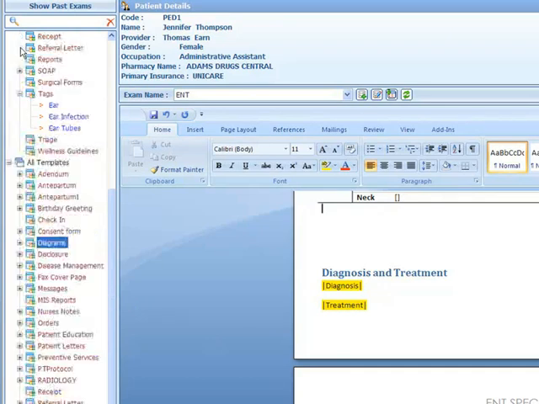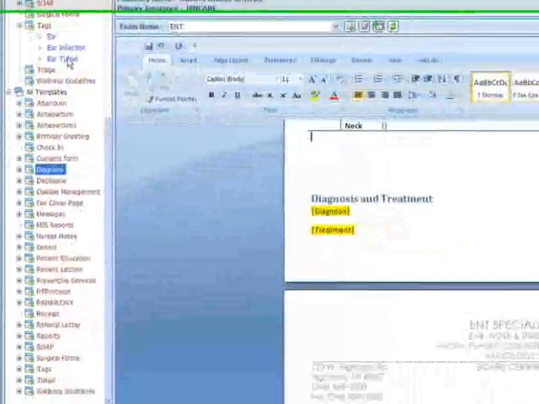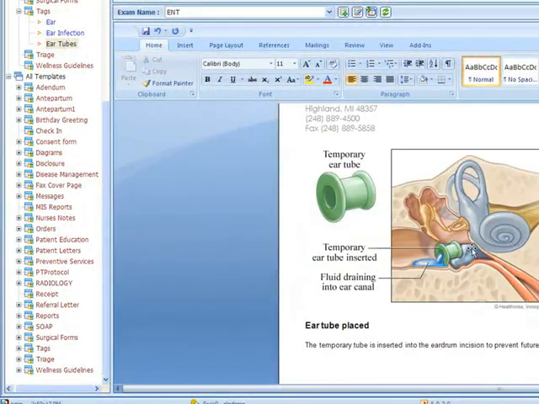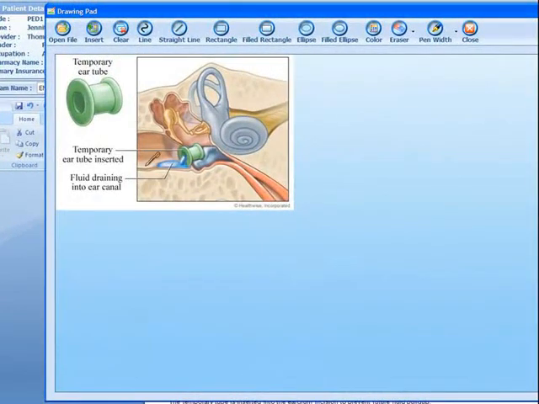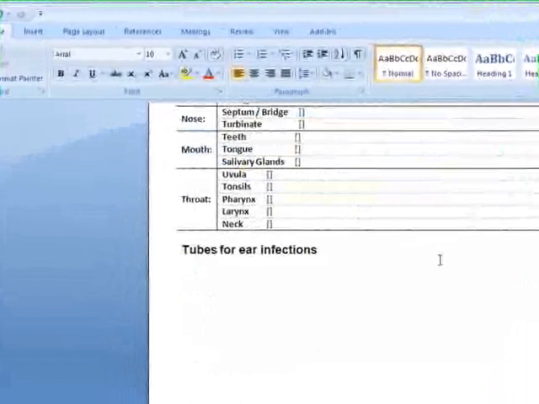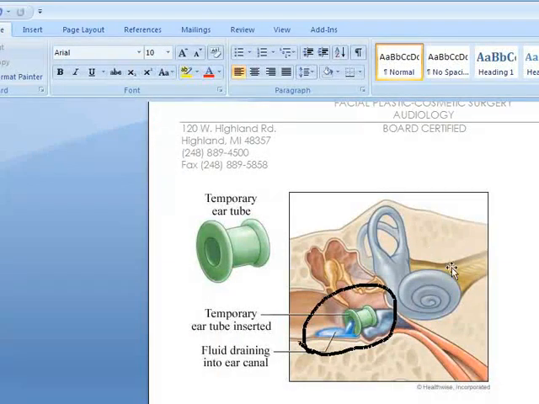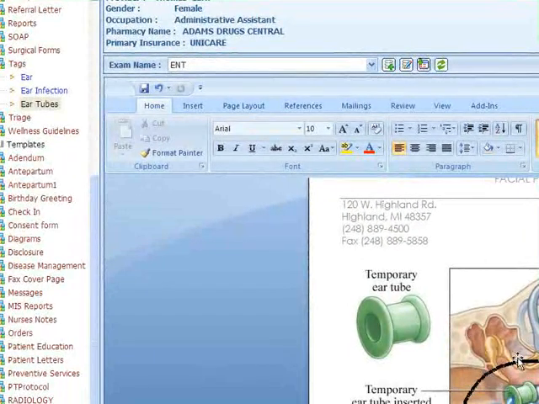But this patient really isn't here for a cyst on the wrist, so I would rather use one of my tags that I have, which is an ear tube tag. So I'm going to double click on this ear tubes tag, or I could voice command it. But I'm going to click on that and it'll insert any type of diagram that I want. Again, I can draw or put any information that I want on my diagram, and it becomes part of my chart note for today. So it's very simple to insert drawings or flow sheets or guidelines, any other information that I want. I can actually take a snapshot picture and insert that as well.